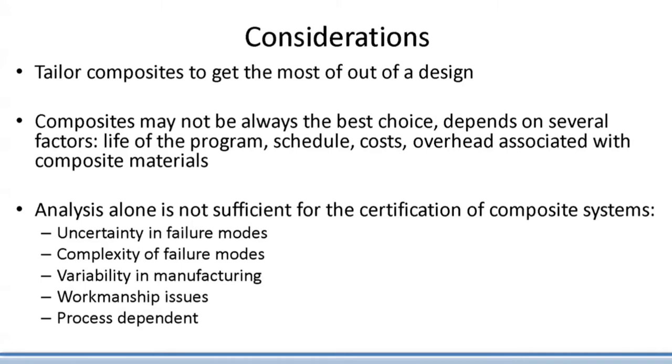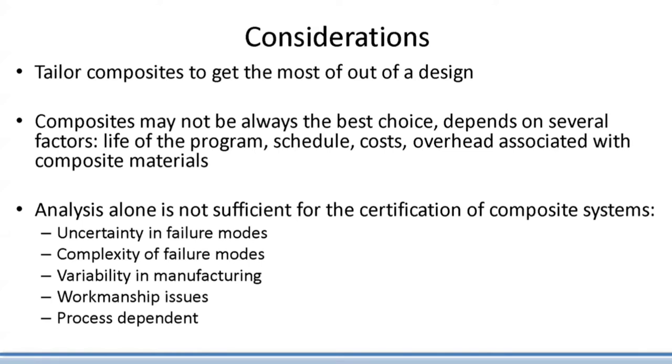Just because you use composites and it sounds cool and you tap into the 0, plus minus 45, 90, symmetric doesn't mean that you got the best out of the composites. Because if you have more loading in a particular direction, I want more fibers oriented along the loading direction, say at 0 degrees. So if the loading condition is primarily at 0 degrees, I want to have as many plies as I can along that direction because I want the fibers to take the load.